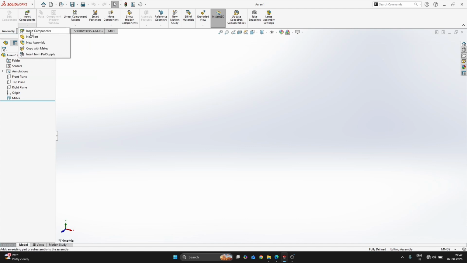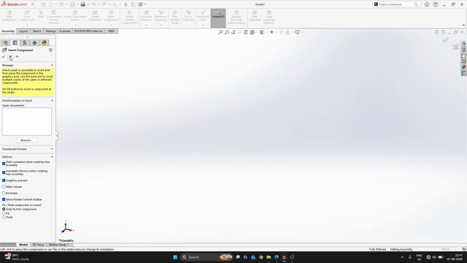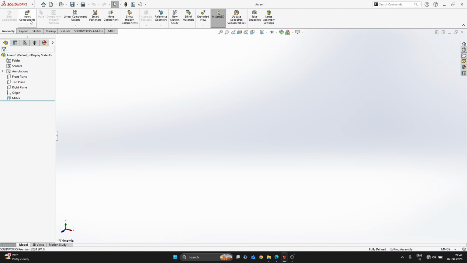Here you can see if I have the parts in my drive, I can click on this insert components and browse for it. I can browse and pick them, but here the issue is I'm not having the parts readily in my drive. I need to create them here itself. So I'll click on this new part. You can see a new part is generated with an F symbol before it, and look carefully at this bracket symbol.